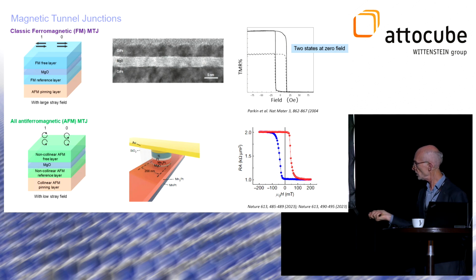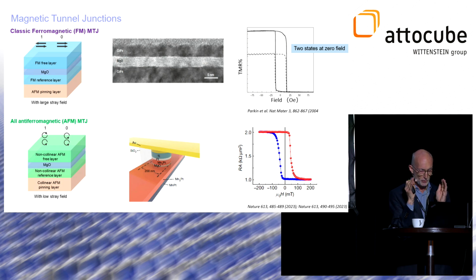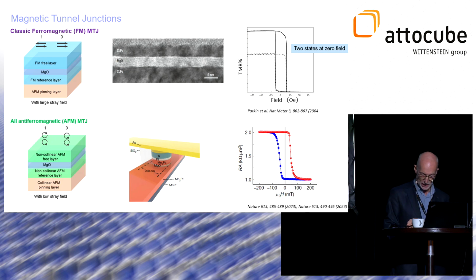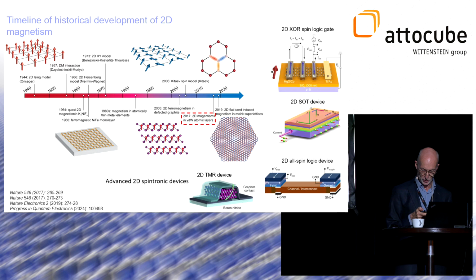And there were two papers in Nature last year, one involving manganese-3 platinum, which is an FCC form in which, in the 111 planes, the manganese atoms form this triangular structure, and another paper was on manganese-3 tin. It's not clear whether this result will be confirmed, but in particular, manganese-3 platinum, this chiral antiferromagnet, was supposed to show 100% tunneling magnetoresistance. Interesting. We actually haven't been able to reproduce these results, but very interesting.